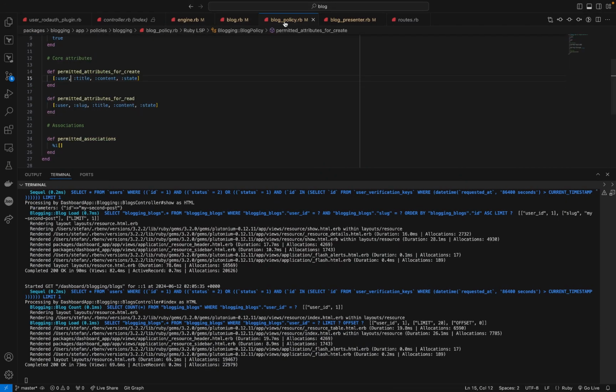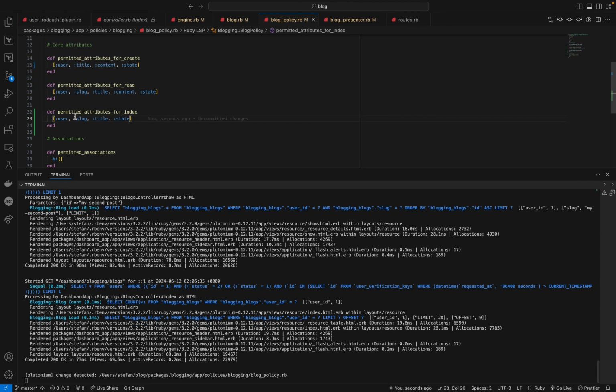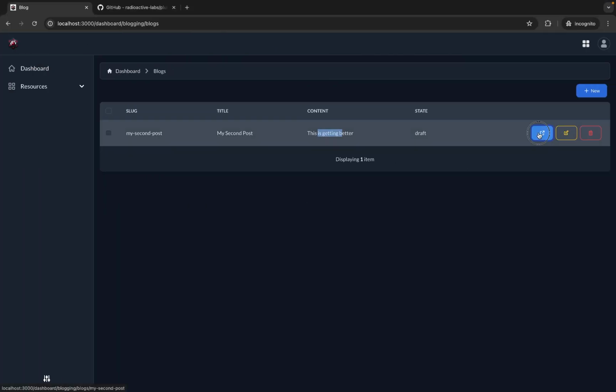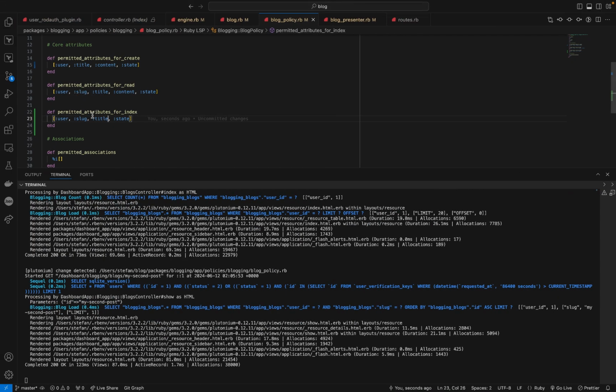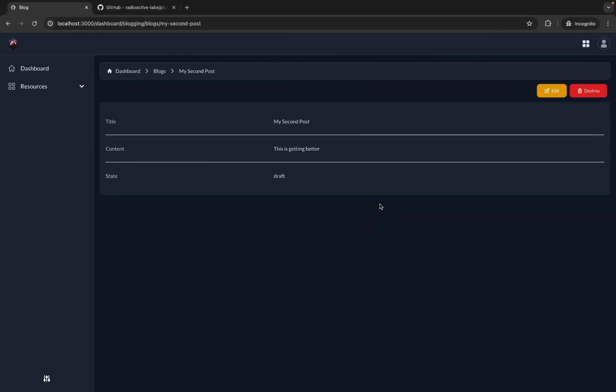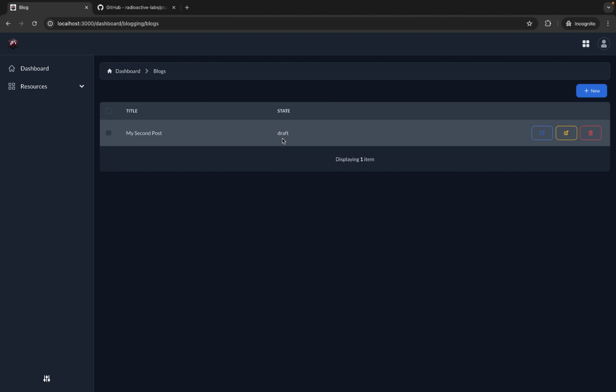So we go back to our blog policy, we do the same thing and say for index we do not want to show content, and then for all we do not want to show slug. Alright, so slug is no longer shown, and once we come into blocks we see these two.